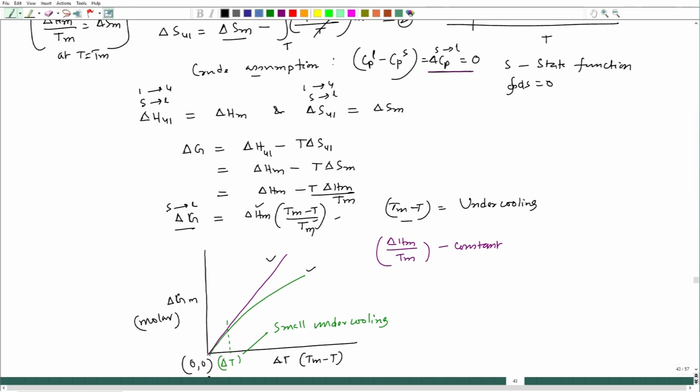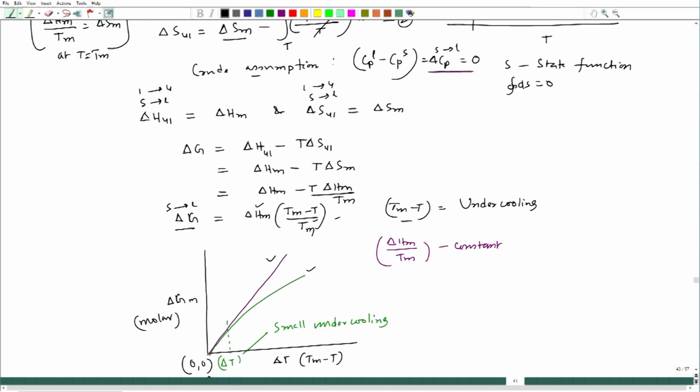Not much difference exists between delta G found using the crude assumption and delta G found using experimental Cp data for both liquid and solid, or rather the difference of Cp data. So you will see that at a small undercooling they match perfectly fine, and they are very close to each other. The difference could be hardly 2 to 3%. So that would be absolutely fine, and we will see that this equation can quite well be used while calculating an isomorphous phase diagram, and we will show it later also.